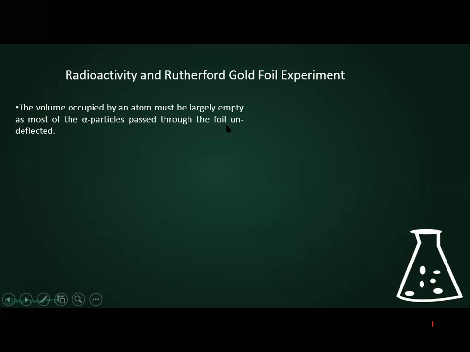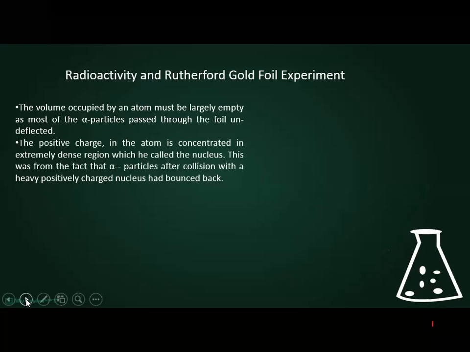So here we are going to have a short recap of Rutherford's gold foil experiment. Rutherford carried out so many series of experiments. In 1911, he carried out the gold foil experiment, in which he described the properties of alpha, beta, and gamma particles, and especially the alpha particles, when he passed the alpha particles through a very thin foil of gold.